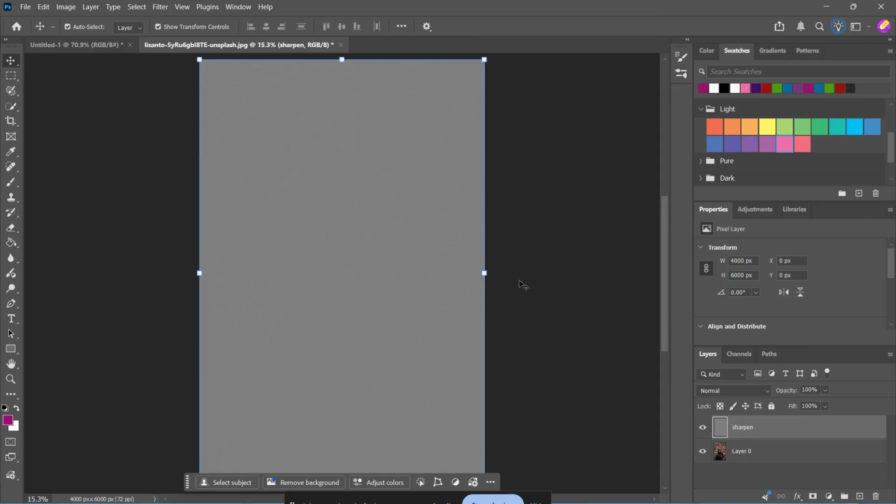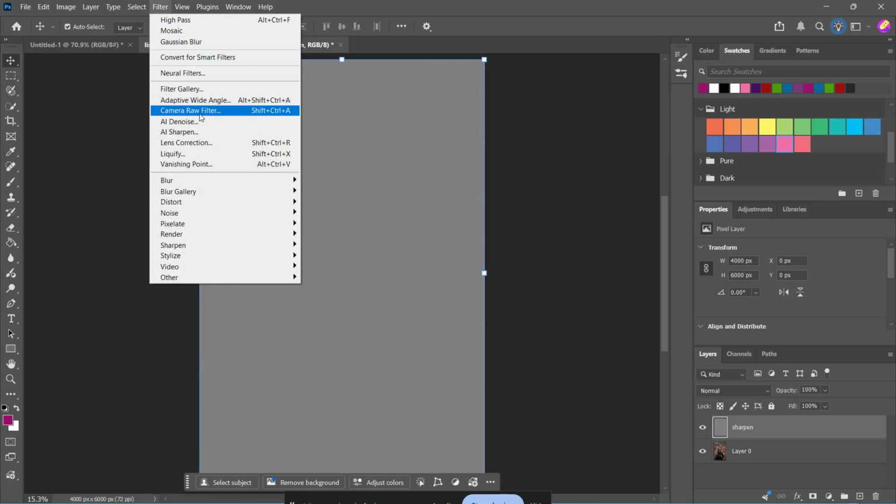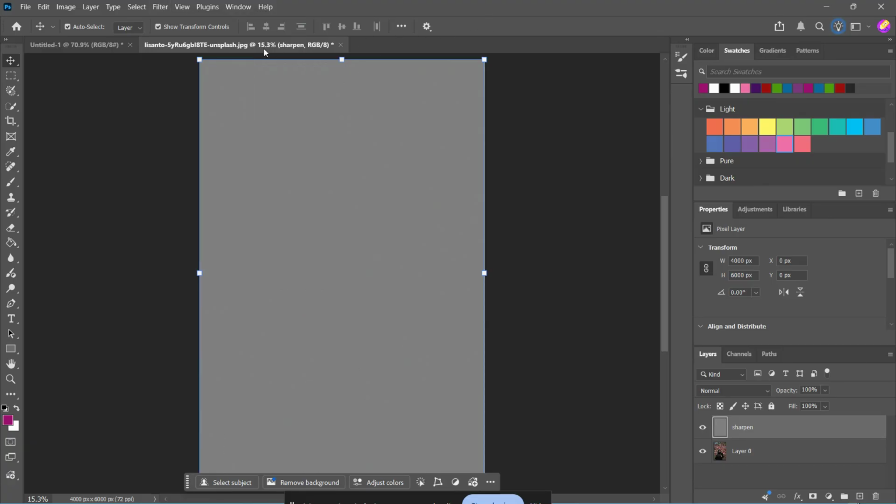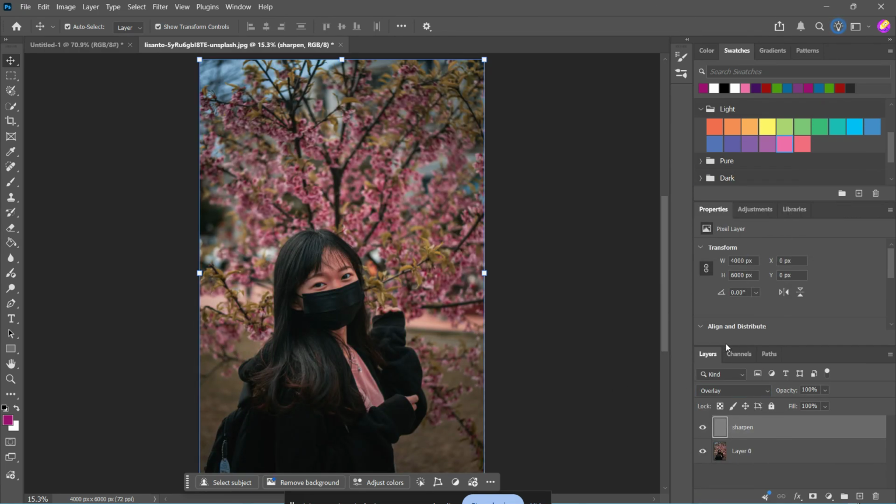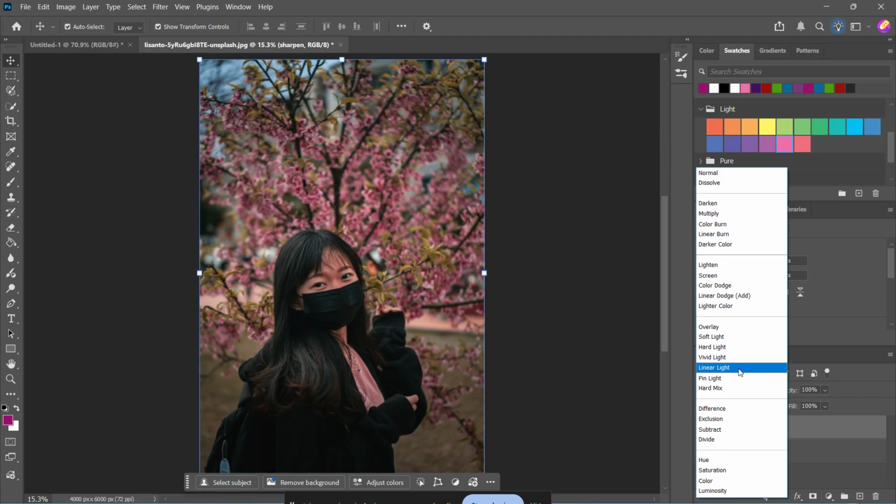Go back to the top of the Layers panel and find the Blend Mode dropdown, which probably says Normal right now. Click it and change it to Overlay. Overlay is usually the best choice if you want clean, natural-looking sharpening, especially for portraits and everyday photos. If you want something stronger, you can try Linear Light or even Vivid Light. Those options create a more intense effect, which can work really well for architecture, landscapes, product shots, and text-heavy images.